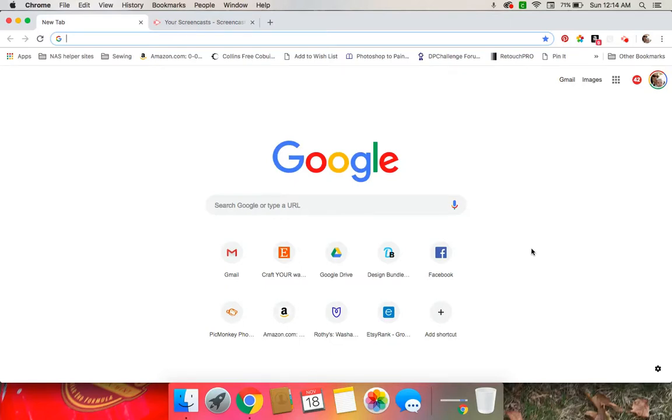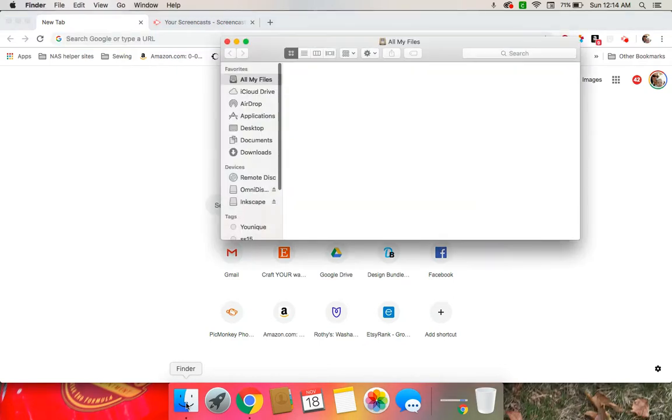I am here to show you how to flip, also known as mirror, your images for printing iron-on transfer paper. This is a very similar process whether you are on a Mac or a PC, but for those visual learners, I am going to create a separate recording for Windows. Once that is done, I will make sure it's linked in the description box below.